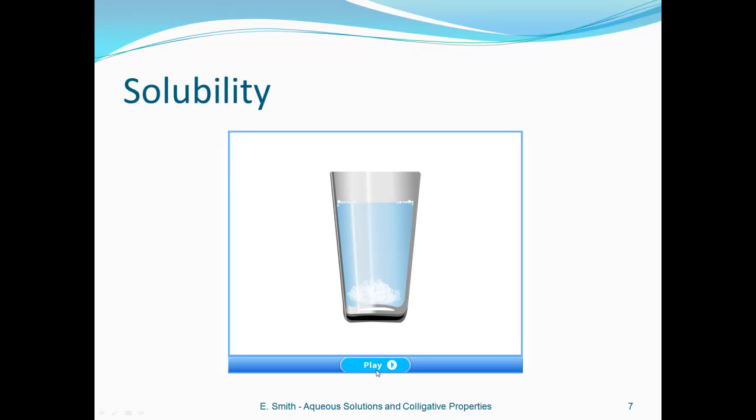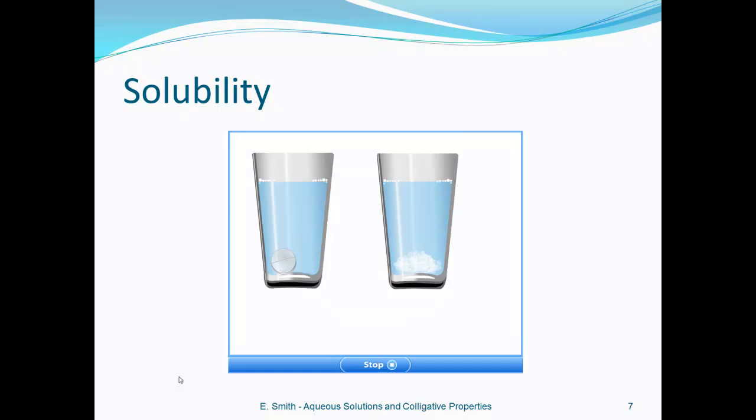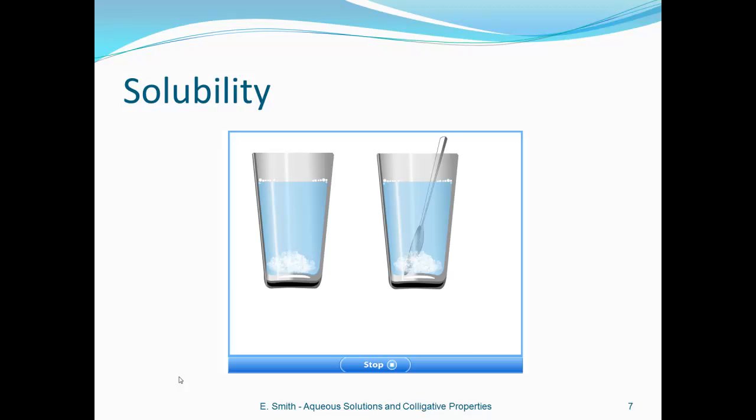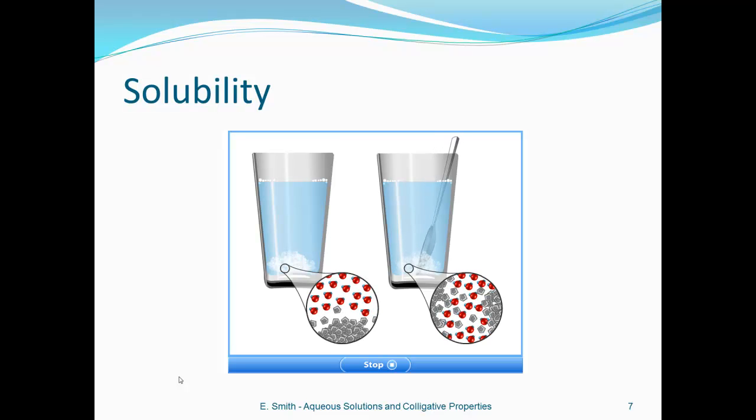Let's talk about solubility here. The more opportunities a molecule of solvent has to come in contact with a solute, the faster the solute will dissolve. If the solute is broken down into small chunks, it has a greater surface area and dissolves more readily. In both cases, however, the dissolved first layer has to drift away before the next layer can dissolve. Stirring, shaking, or otherwise agitating the solution further speeds up the dissolving process, sweeping away the dissolved layer and exposing more solute to the solvent.